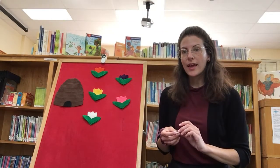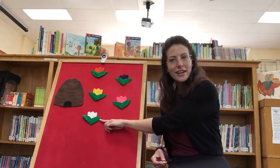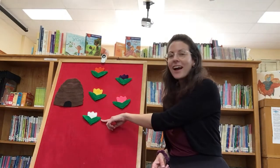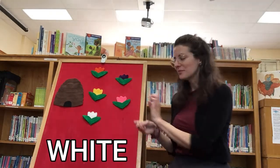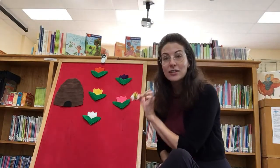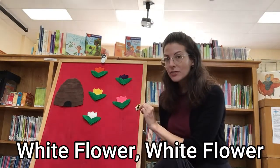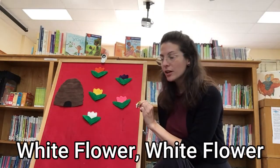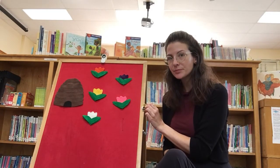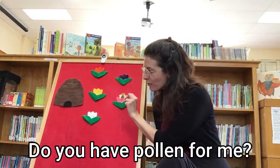Let's start with this flower. What color is this flower? It's a white flower. So, I need you and our little honeybee friend. We're going to say, white flower, do you have pollen for me? Can we say that? White flower, do you have pollen for me?